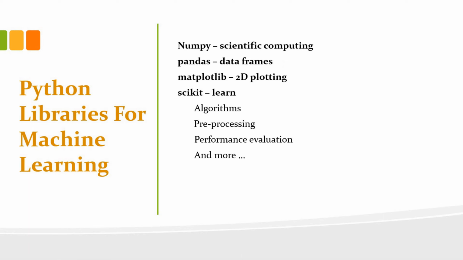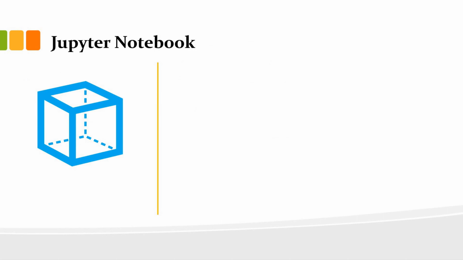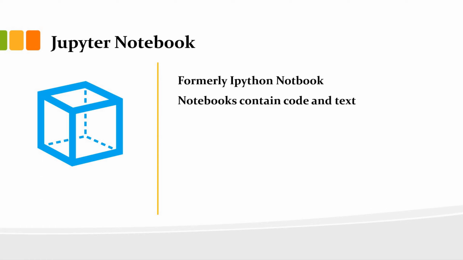We will use all the libraries and a few more, but as you might expect, scikit-learn is the library we will use the most. Of course, as developers, we know that the language is just part of the story. The development environment and associated tools are just as important. For these, we use Jupyter Notebook, which was previously called Python Notebook. The Jupyter Notebook environment creates a single interactive document containing text, graphics, and code.